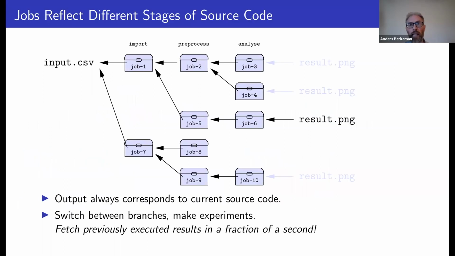During development, every time we make changes and re-execute the build script, new jobs that correspond to these changes will be built and stored on disk, unless they already exist. This opens up for faster and easier experimentation and trying out what-if cases. We can always go back to a previous state by just undoing changes in our text editor and rerunning the build script, which will make all outputs up to date immediately. Another thing we can do, for example, is to work on 2 or more Git branches simultaneously. Every time we switch branch and run the build script, all outputs will be updated accordingly.